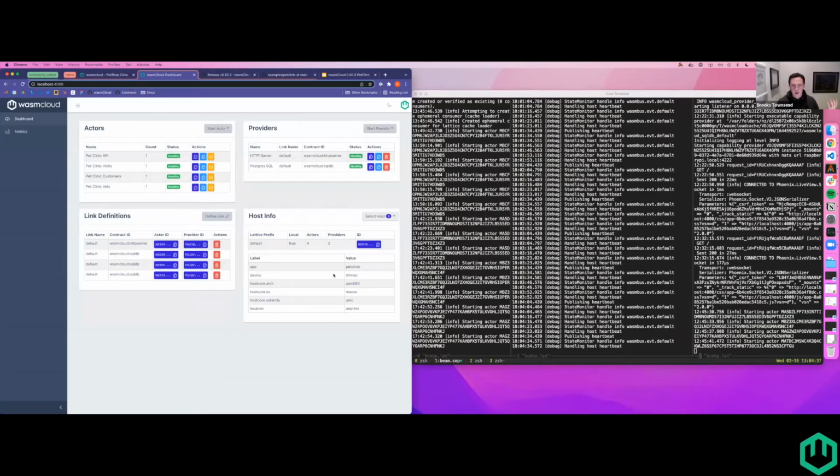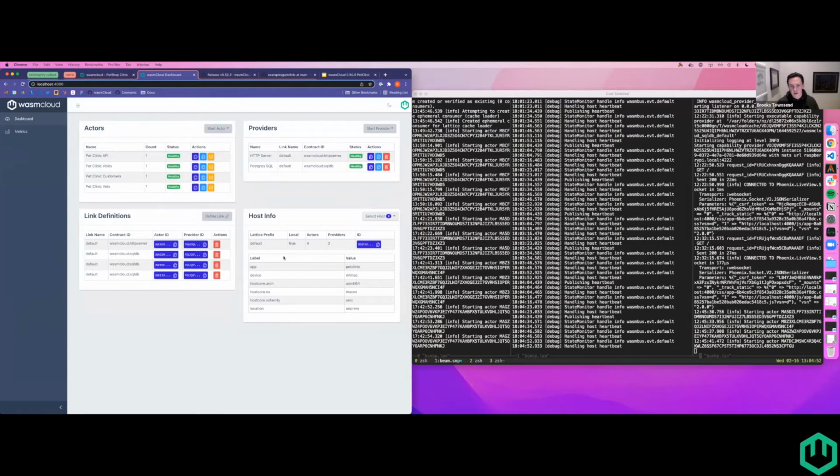Here, I'll go ahead and start sharing so that you all can get a look at this. I've got a host running on my laptop, which I've got a couple labels on. First of all, before I get started, I'm sharing my whole monitor, is that a fine screen size? Are you all able to see it fine? Cool. Let me know if you want me to zoom in or anything.